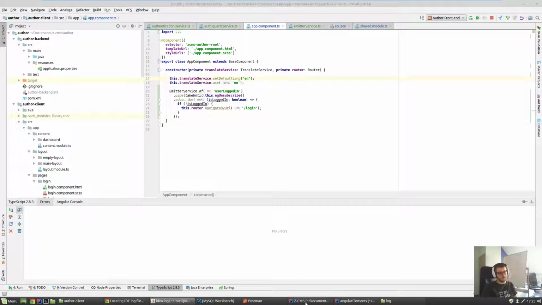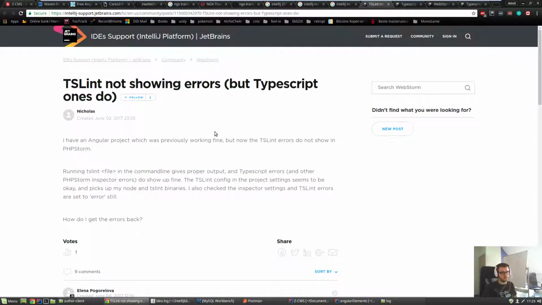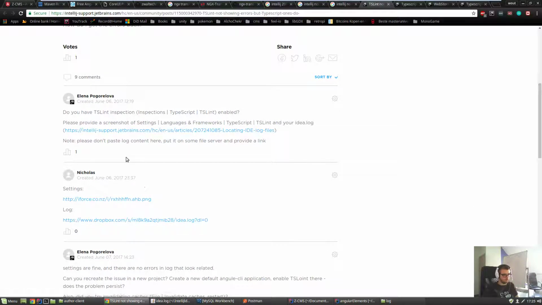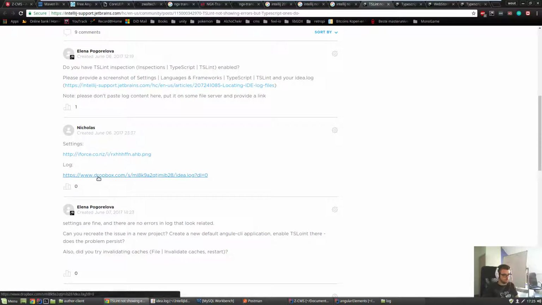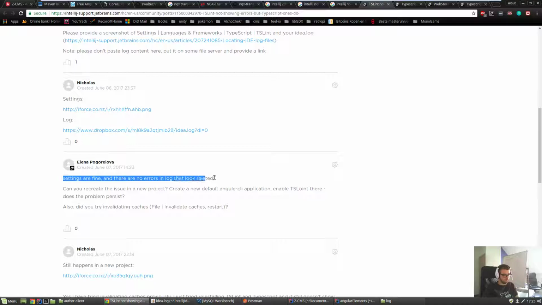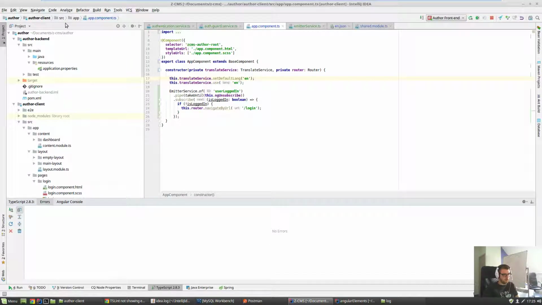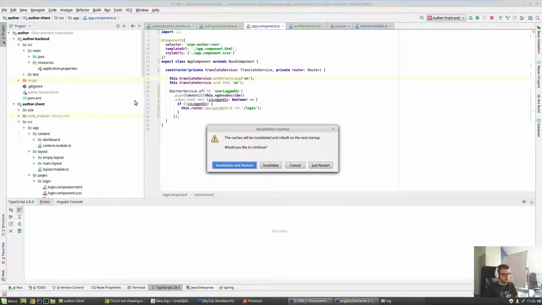It's not updating the log file, dang it. Okay. Let's read it. That's maybe something we can try. Invalidate caches and restart.